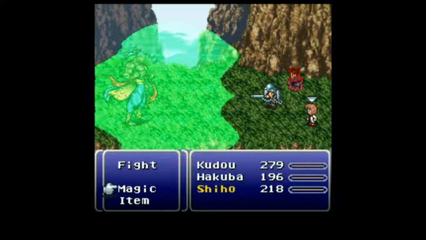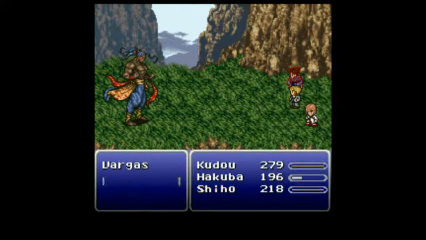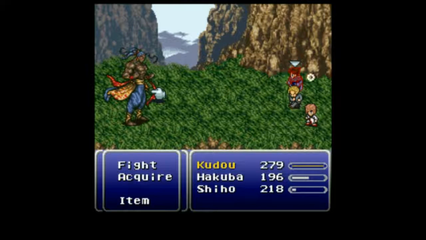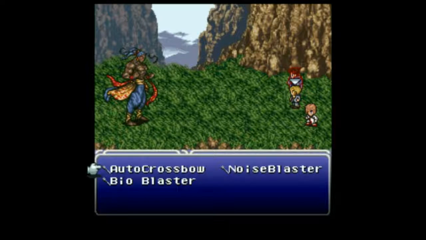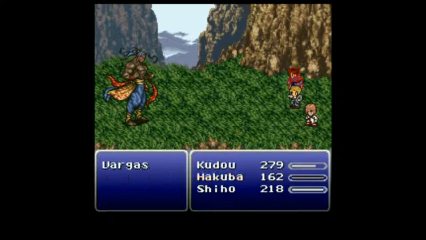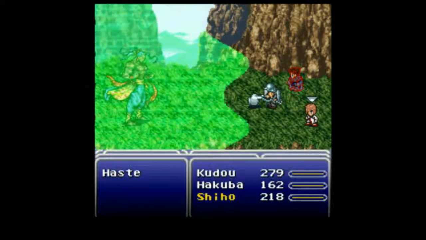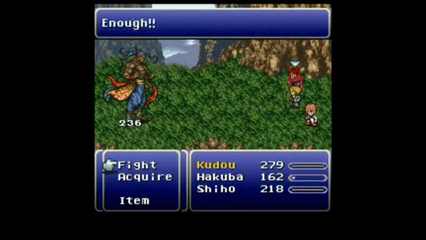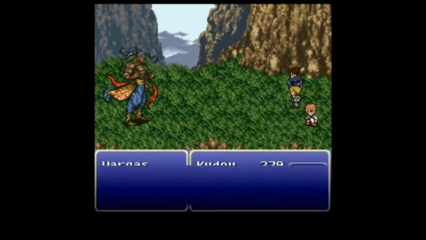And magic, let's see, I think she's fine, so she's just gonna defend. Kudo's gonna fight him. Keep an eye on everyone's hit points. Shiho should basically either defend or heal. So, magic, cure Hakuba. Fight. Enough! Off with you now! Well, we're done.